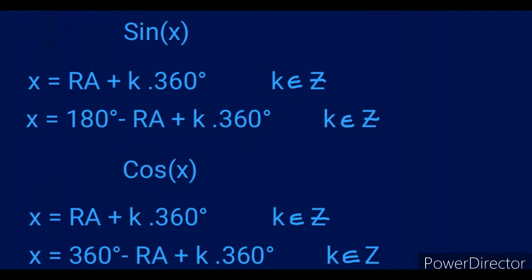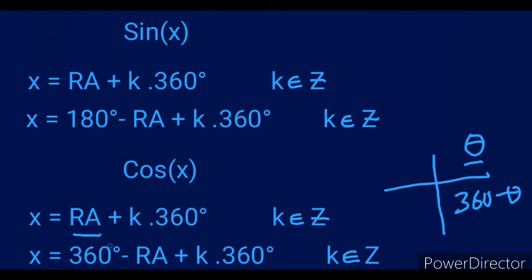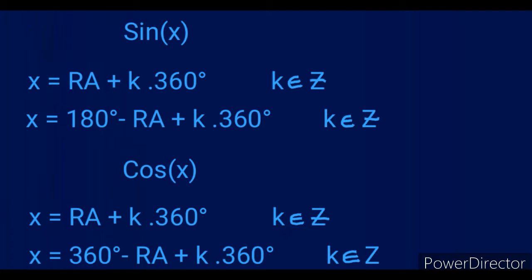We have to write it in terms of the quadrants in which they are positive. So since sine is positive in the first and in the second quadrant, we make it look like the first quadrant and the second quadrant. And we have to say plus k360, and k is an element of integers. Let's look at the one for cos. So where is cos positive? Cos is positive in the first quadrant and in the fourth quadrant. So the rule of the first quadrant is just theta, so we just say plus reference angle. And the rule of the fourth quadrant is 360 minus theta, so we say 360 minus reference angle. So it's very simple to create them. That is how we memorize our general solutions.